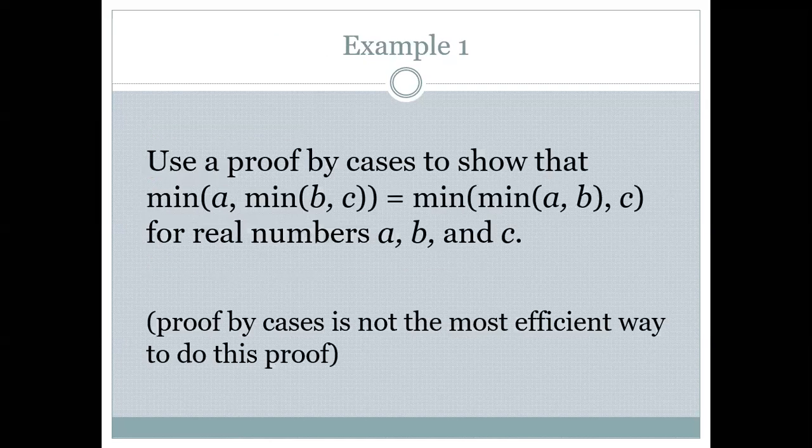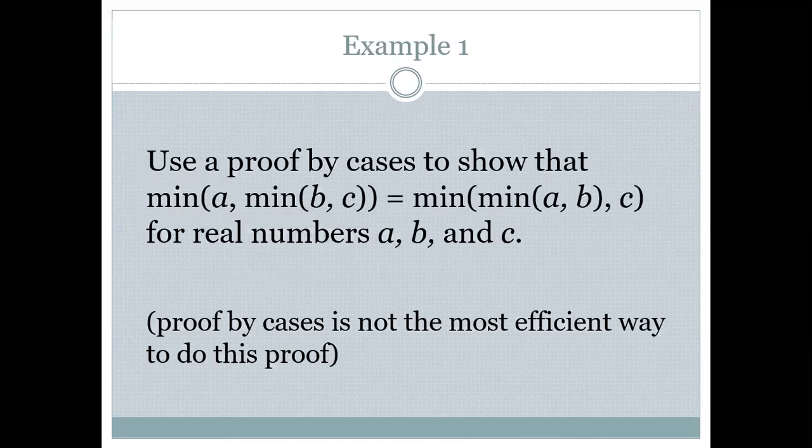Look, you would do cases. One way you could prove this statement, have you ever done the minimum of 3 numbers? You want to do the minimum of A, B, and C, and you do that by first taking the minimum of B and C and then taking the minimum of A and that minimum. Does that make sense? And then that should, in theory, give you the minimum of all 3 things. Yeah? But then you might say, wait a second, does it depend on whether I look at the minimum of B and C first or the minimum of A and B first?